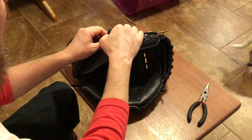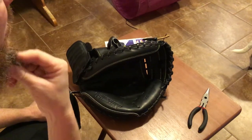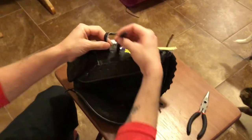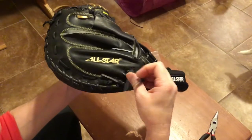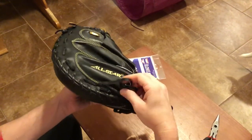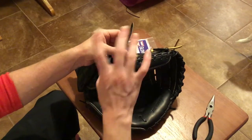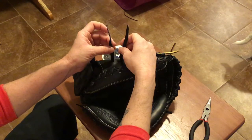What's going on everybody, this is Kurt Rice at Kurt Rice Baseball. Today I want to do a quick video on these pinky, loop, and thumb knots. What's happening is a lot of people are having trouble with them coming loose, and I'm gonna show you a way that I have found to do this.